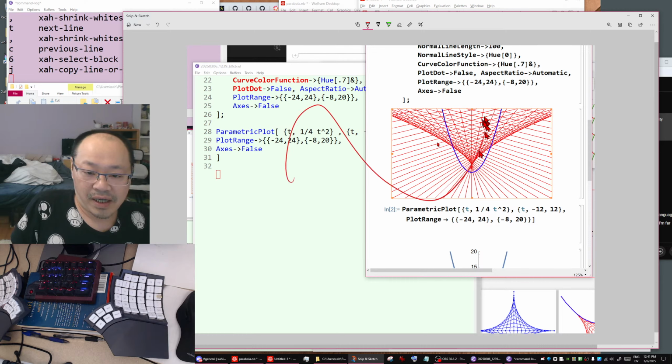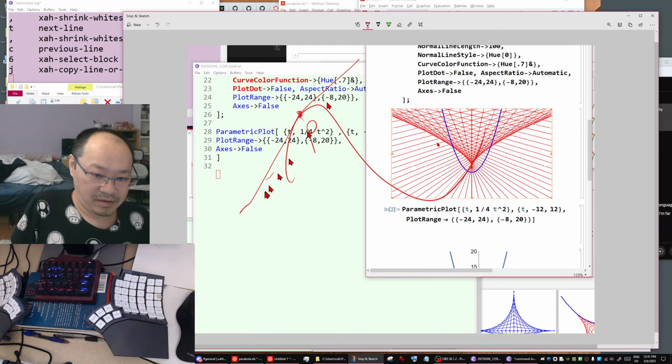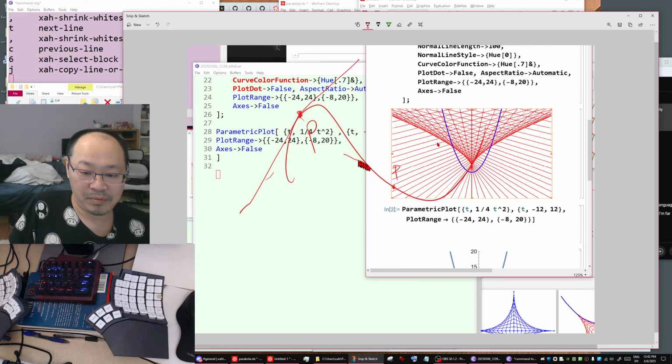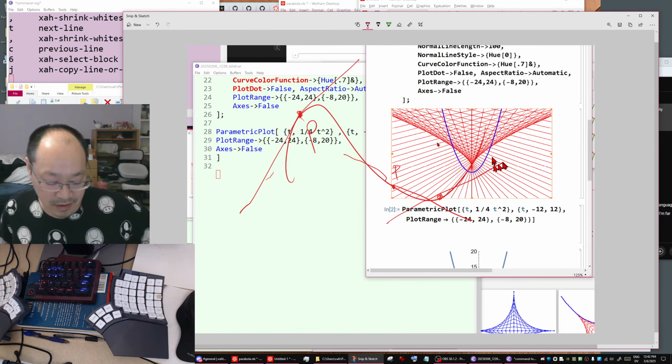So given a curve like that, if this point is P, the tangent would be a line like that. A tangent here would be a line like that. That's a tangent, the most fundamental idea in calculus.